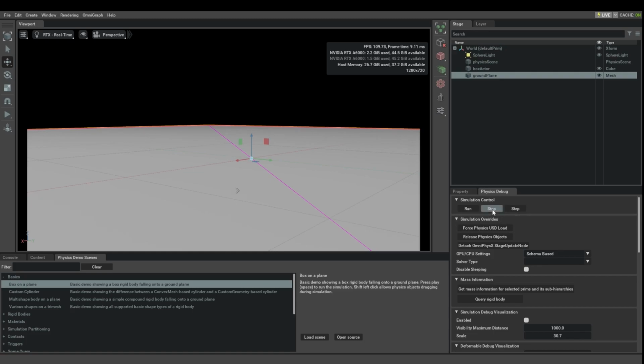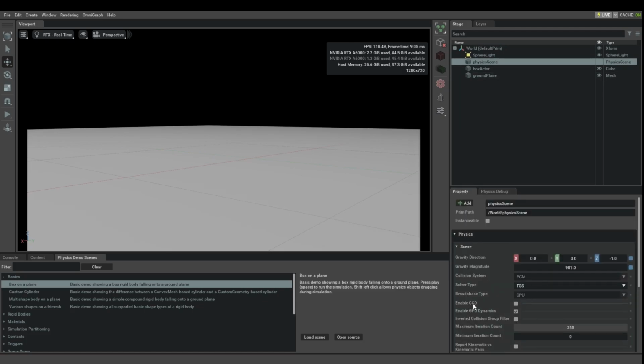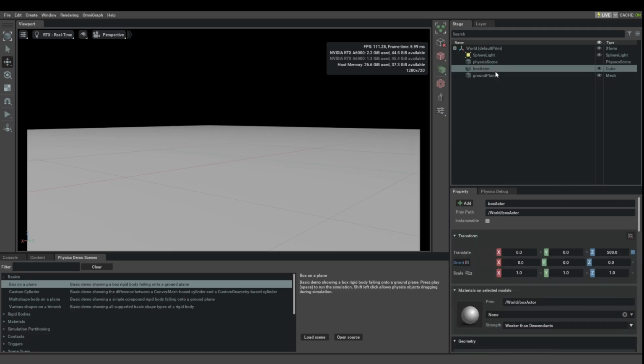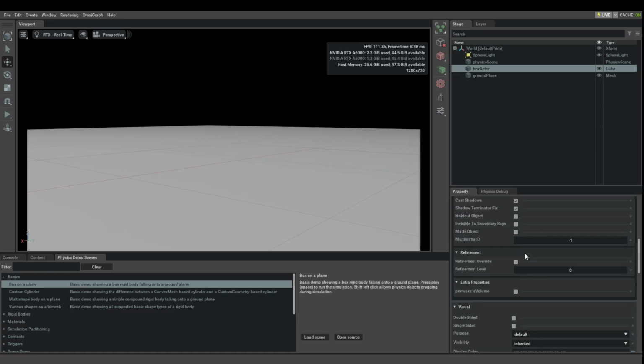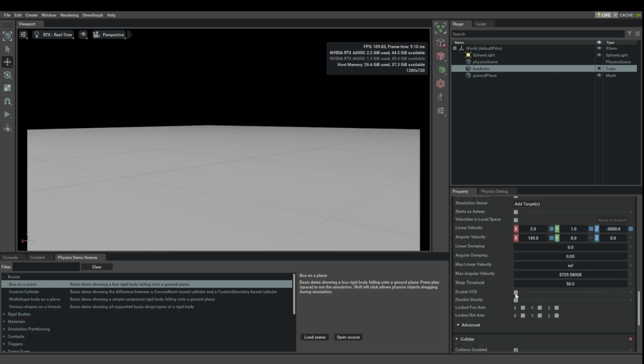So how can we stop that? What we can do is enable continuous collision detection. So there's actually two parts to doing that. First, on your physics scene, you have to enable the overall continuous collision detection feature right here. And then on the box actor itself, you have to go down to the rigid body rollout and enable CCD for the particular object.